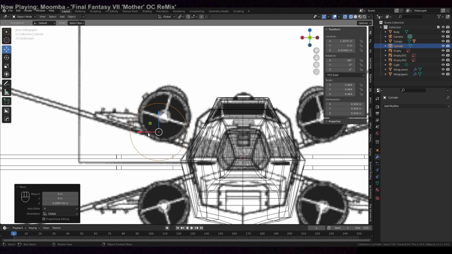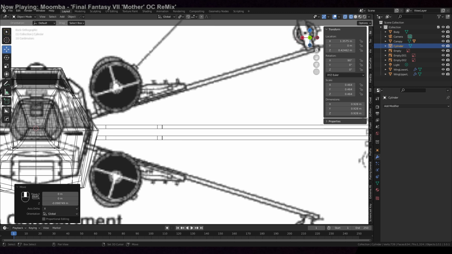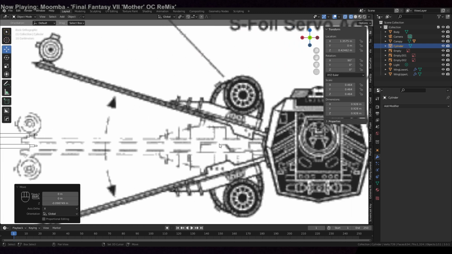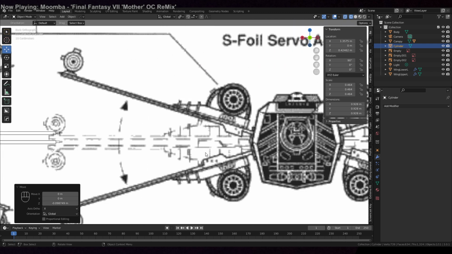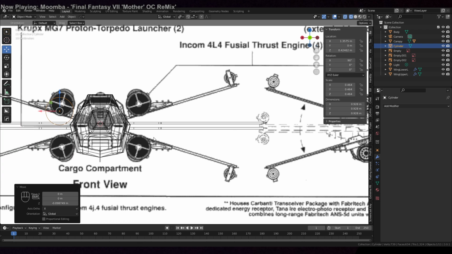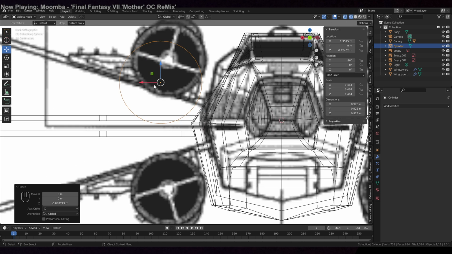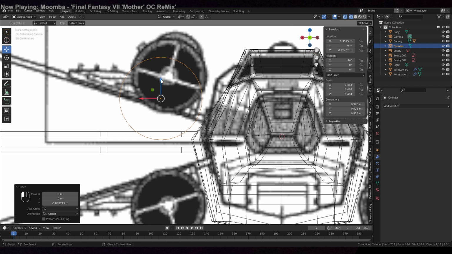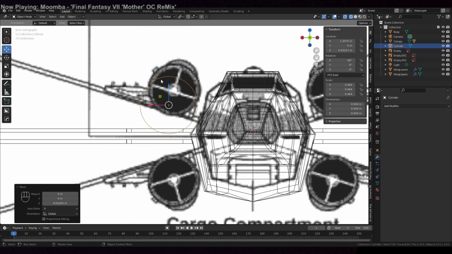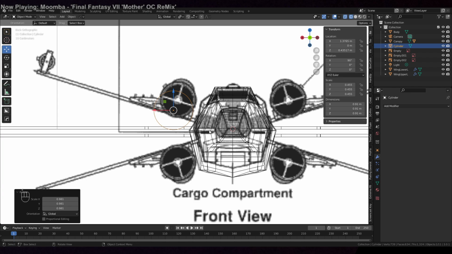And we can presume, it seems to go below the wing. We can presume, it doesn't show very well here, but that the gap between the wings is so that they have clearance, so that is my idea. This gap between it and the body, it makes it look a little bit more like that.